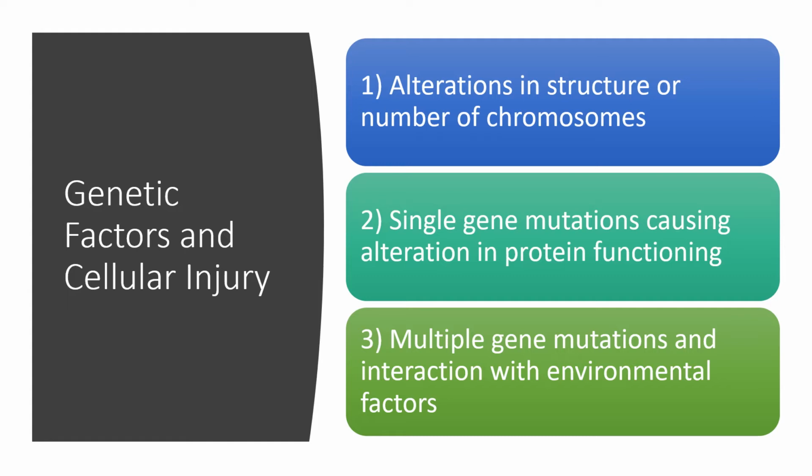Could also have single gene mutations. So a single gene could alter a single protein that may wreak havoc on the body. So for instance, the HBB gene, the hemoglobin B gene, is altered in sickle cell anemia. And this one gene, man, it really messes up the body with sickle cell. Sickle cell anemia causes patients to have recurrent respiratory infections, problems with blood transport, so on and so forth.